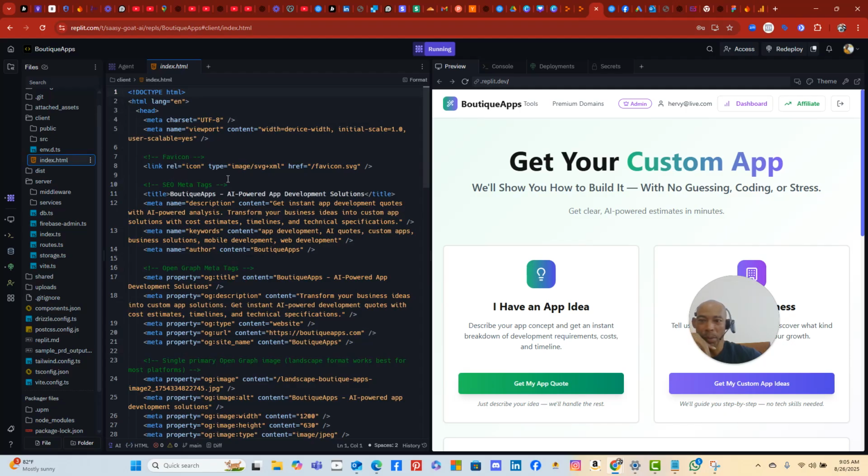And this is where we can put our own favicon if you have the URL. Here's the title of the page. So a lot of these things you can change yourself just up in this code instead of asking the Replit to do it, especially when it keeps goofing off. And here's where the open graph would be. These are the tags.